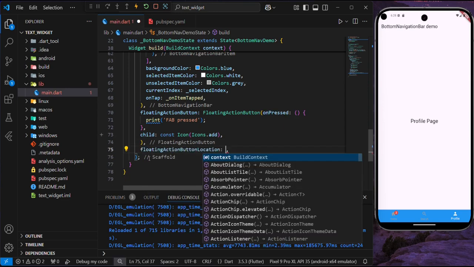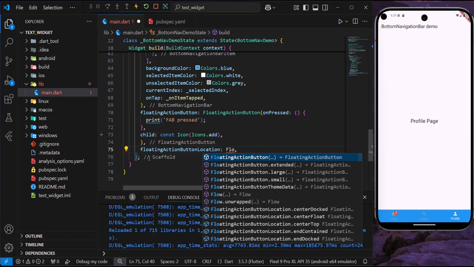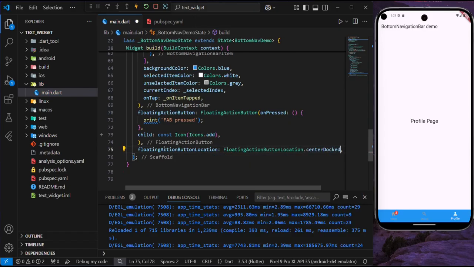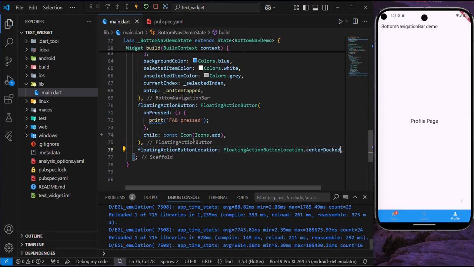So I'm going to make it FloatingActionButtonLocation.centerDocked, and I'm going to save this. And here we can see our floating action button in the center of our bottom navigation bar. So this is how you can add your floating action button to the center of your navigation bar.